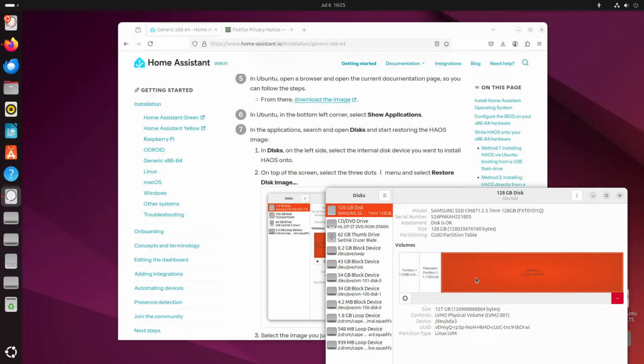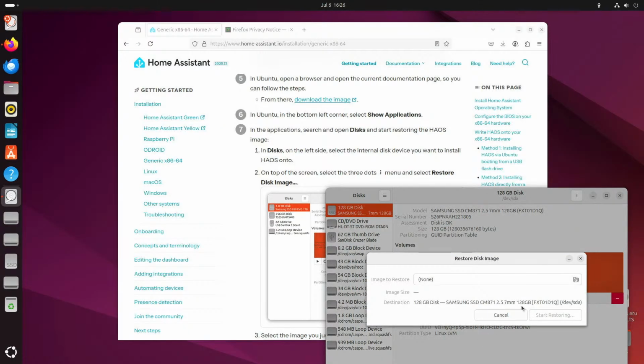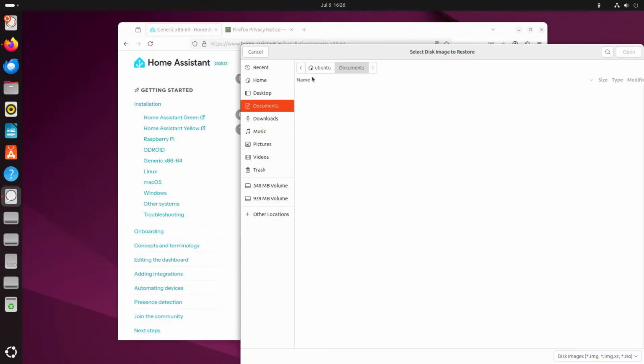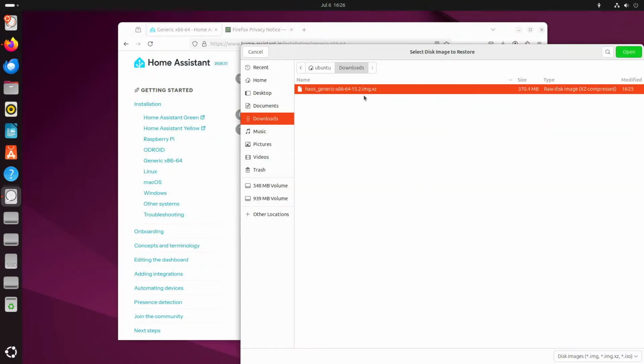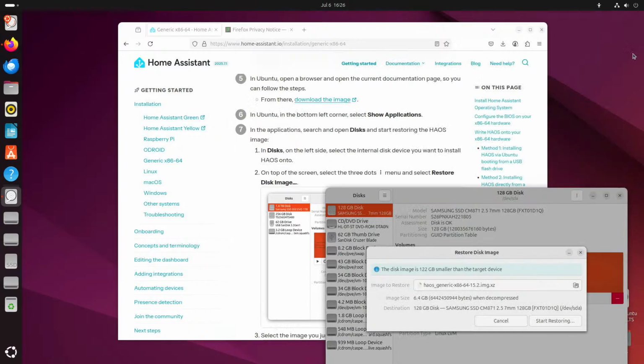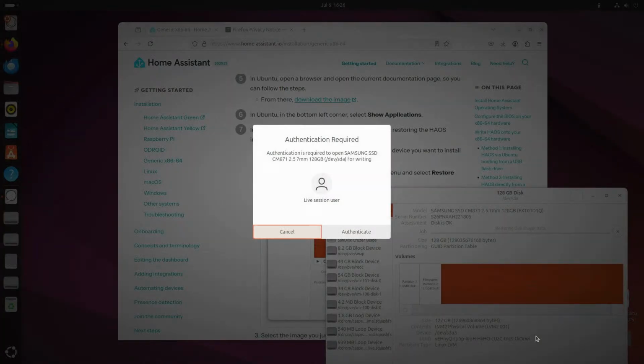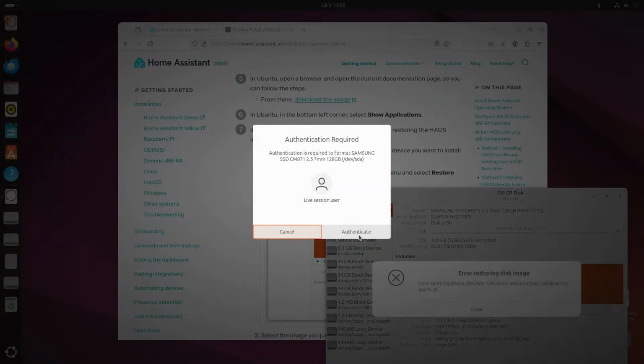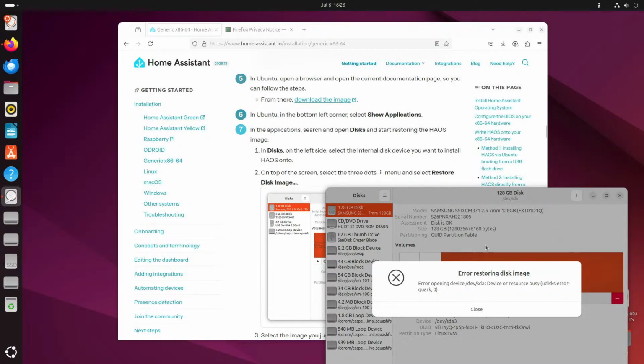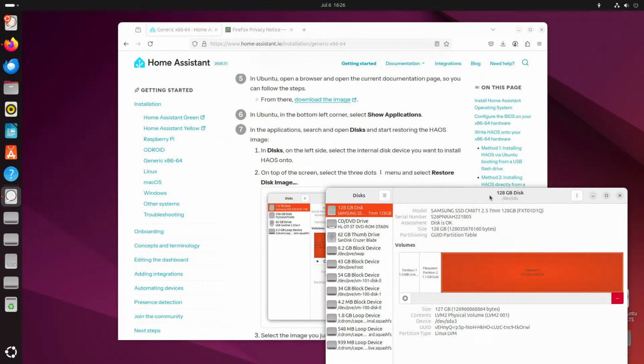Do I need to do this? Restore disk image. It's not liking that at all.